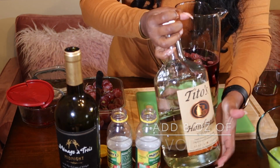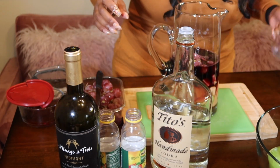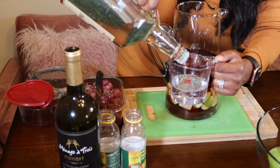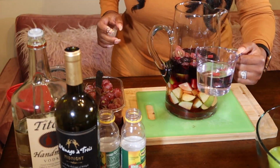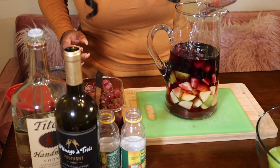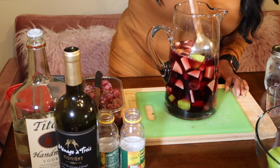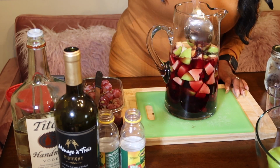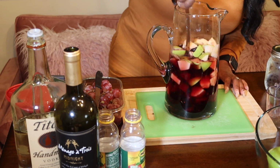So next we are going to add our vodka. I use 8 ounces of vodka. I'm not trying to get people toe up, but if you know you grown, you do what you want to do. So you can definitely do that. But I want to make sure we just kept it cute, so we did 8 ounces. And so what we're going to do is mix everything up, make sure everything is going well and blend it well. You typically do allow your sangria to sit overnight, but of course we're doing this.